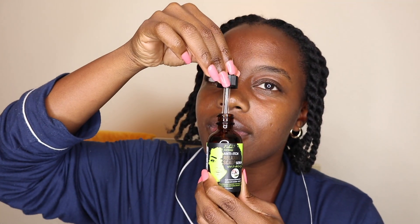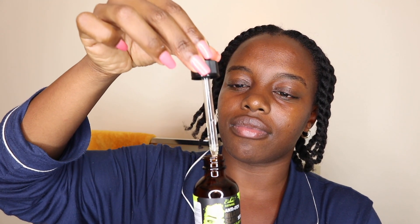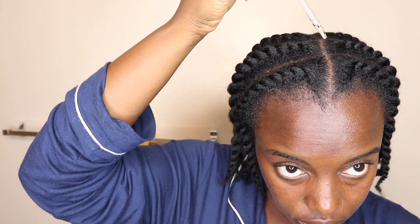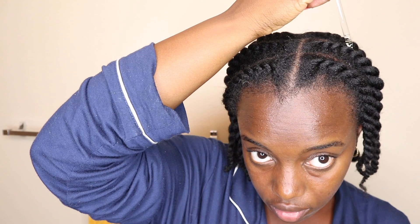Now I will be using the Anti-Edge Relaxing Scalp Serum on my scalp. This scalp serum has a lot of invigorating ingredients that add a nice tingle to the scalp that I love to feel on wash day. It has great ingredients such as nettle leaf extract, sage, grapeseed oil, tea tree, eucalyptus, and peppermint oil. All of that goodness is going into my scalp and nourishing it for the week, keeping it nice and healthy. We want to promote healthy follicles so that our hair can grow effortlessly and undisturbed.